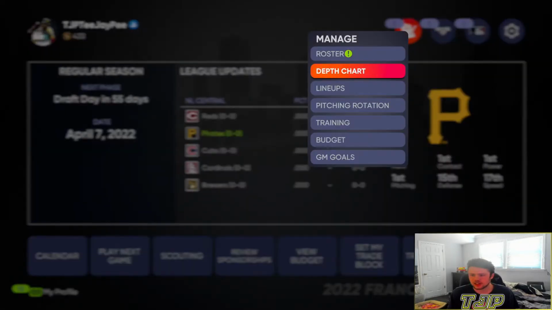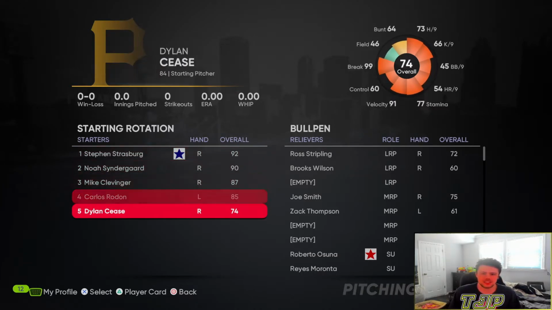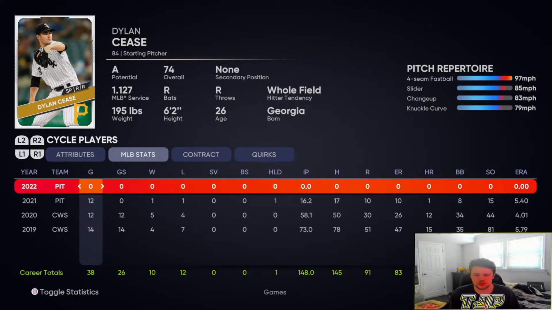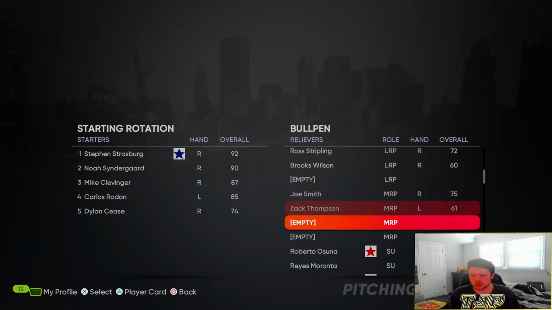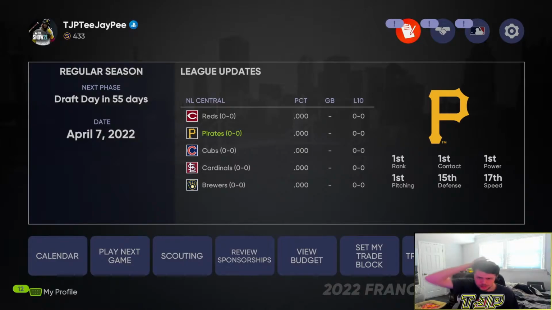But let's take a look at our pitching rotation. So here we've got Strasburg, Syndergaard, Clevenger, Rondon, and Dylan Cease. Dylan Cease might be the only one that's kind of questionable, but everyone else here is pretty good, I think, for the most part. We got Ross Stripling in the bullpen as well, in case someone goes down. I mean, the bullpen's a little bit thin. We did pick up Ozuna, which is nice. That helps the bullpen out a little bit. Obviously, half of these guys will get sent down to the minors, so I'm going to simulate to the trade deadline, and I'll see you guys once I get there.